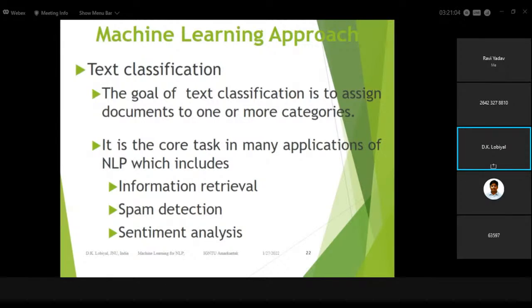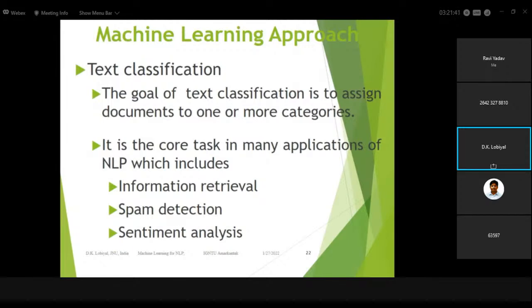So is your information retrieval. Given a query, you have to retrieve the answer. How do you do that? Unless you try to get the meaning of a query, you may not be able to find out the relevant document. You have to find out the relevant document, and from the relevant document, you have to find out relevant information. Two steps. How do I do classification of whether a document is relevant or not? One level of classification where machine learning can be applied.